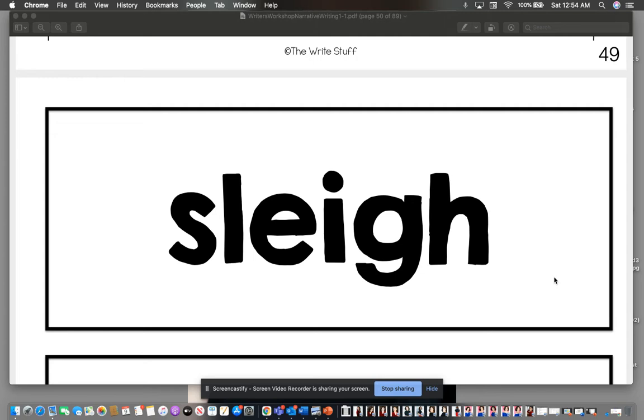But the reason that we do this with our writing and the reason that we learn new vocabulary words and how to use context clues, not only does it help us to be better readers, but it helps us to be better writers. When we use new, big vocabulary words, it makes our writing more interesting and helps people to understand our writing. So, we're going to spend some time focusing on trying to come up with new, a little bit bigger words for our writing.